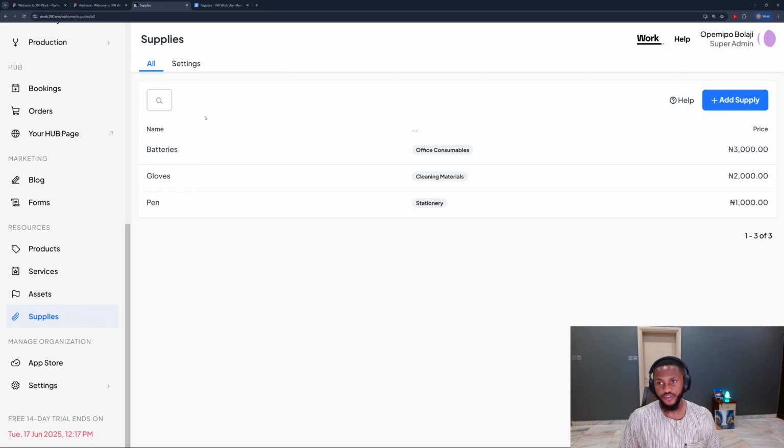You can jump to the inventory video if you want to see how to add these supplies in an inventory location as well. Then in further iterations of this, we should be able to help you track the movement of those supplies from one to the other, but you should be able to see that as well in the inventory video. All right, thank you.